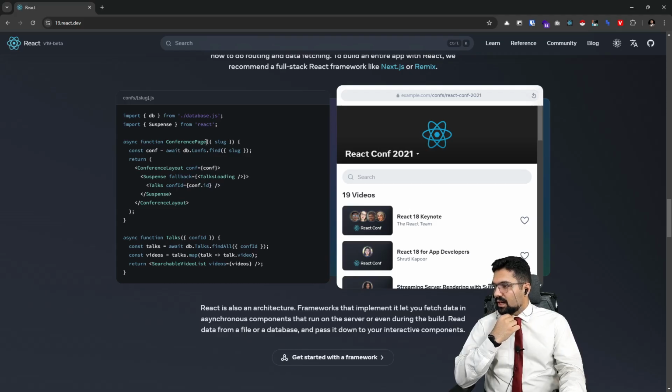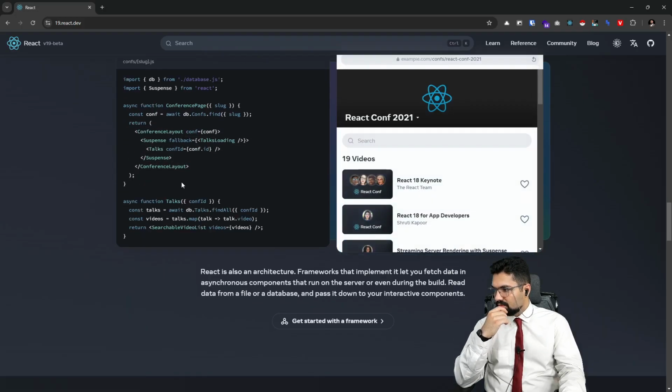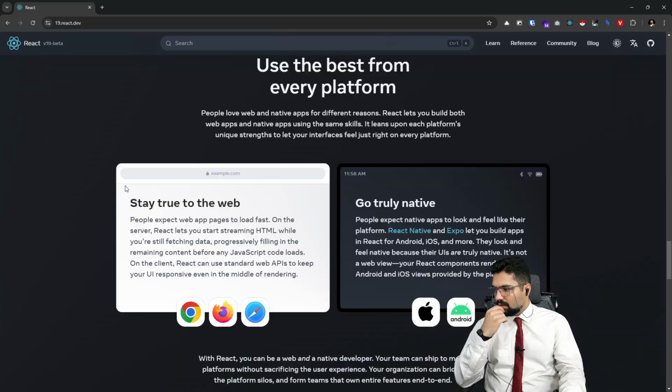Okay, async function conference page, slug, await data.conf.find slug, return this component, suspense, fallback, talks loading.